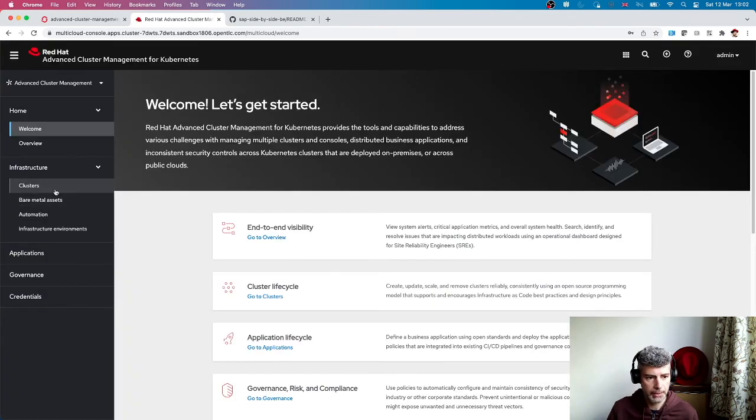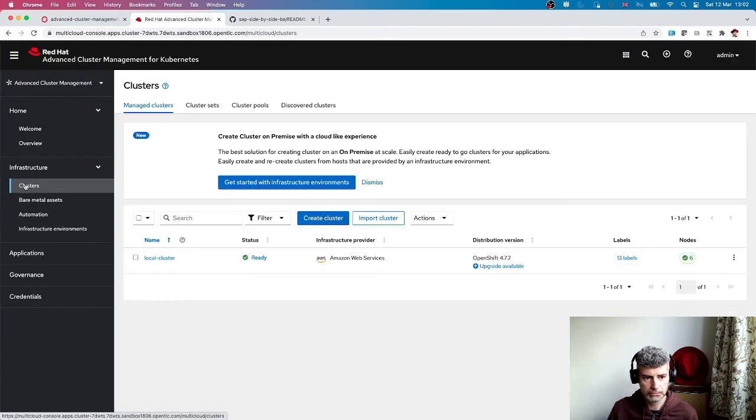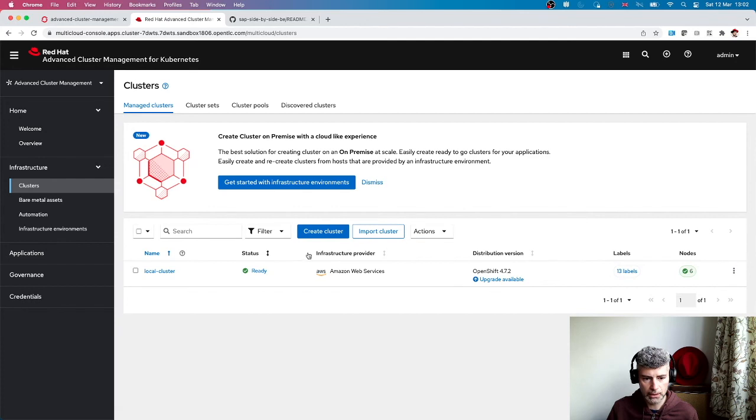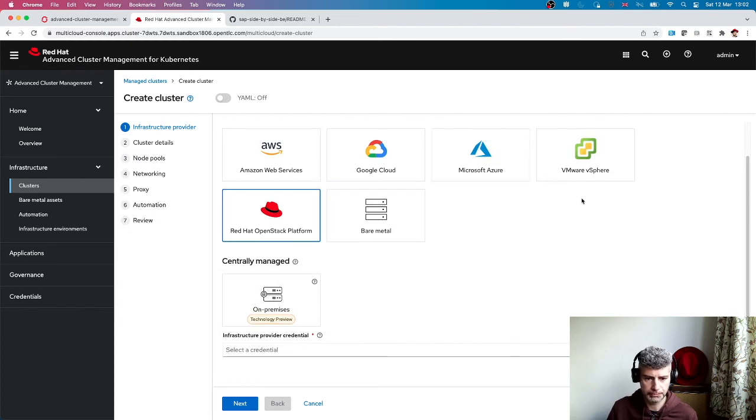See it here. If we go to clusters, we can create a cluster, and that's what we're going to do. So this is OpenStack platform. Okay, so we'll choose that.